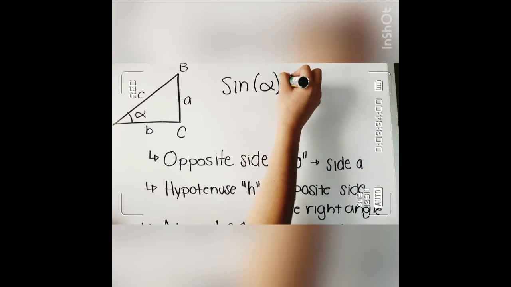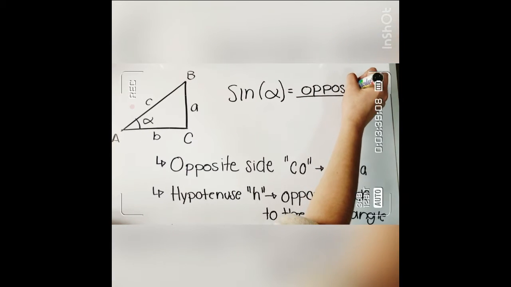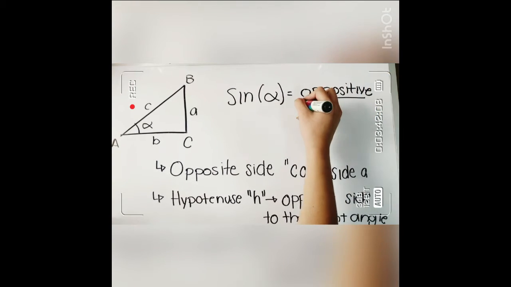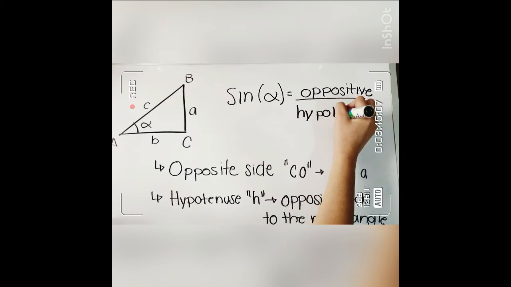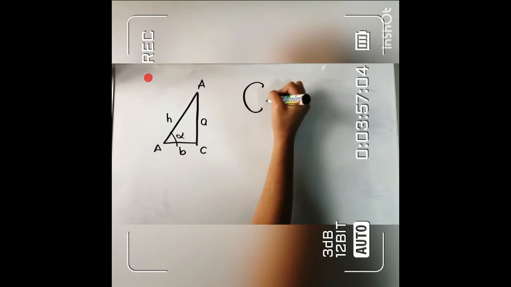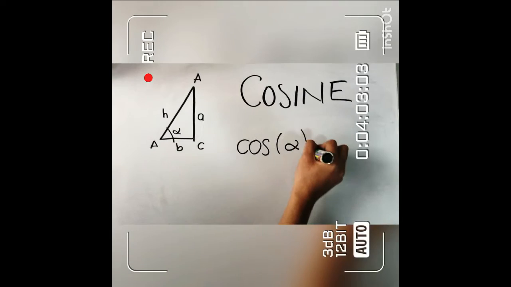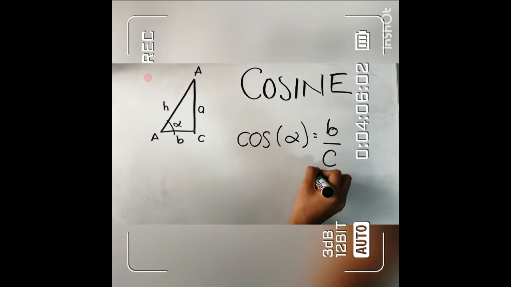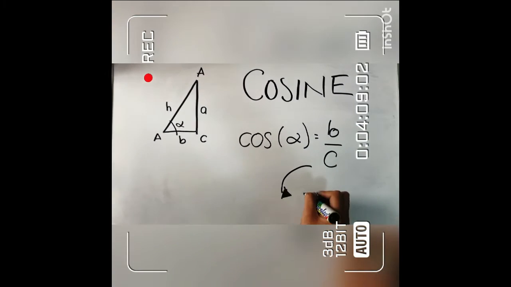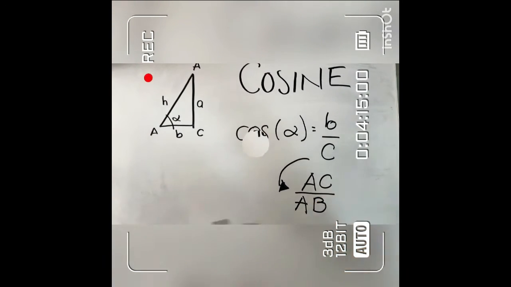When such a triangle is chosen, the sine of the angle is equal to the length of the opposite side divided by the length of the hypotenuse. As stated, the value sin alpha appears to depend on the choice of the right triangle. The cosine of an angle A of a right triangle is defined as the ratio between the adjacent side to the angle and the hypotenuse. Cosine alpha is equal to B divided by C. This ratio does not depend on the size of the chosen right triangle, but is a function of the angle A, or angle alpha.